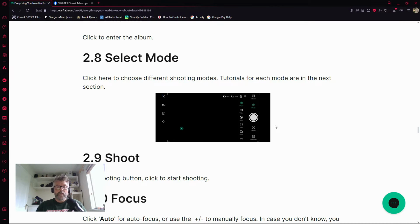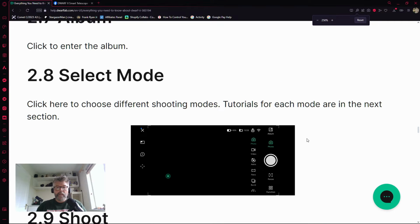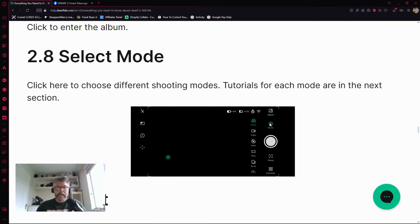So select mode is where you would choose the different shooting modes. Some people get a little bit confused about this because it's actually photo.